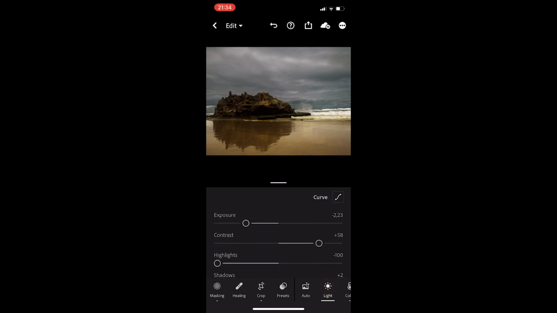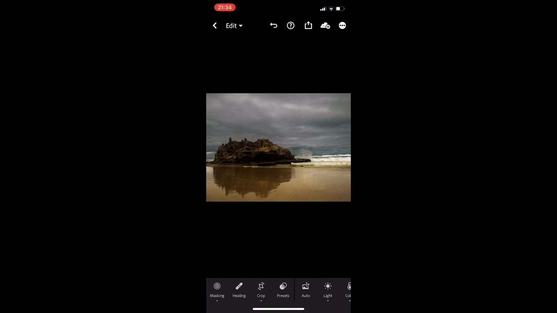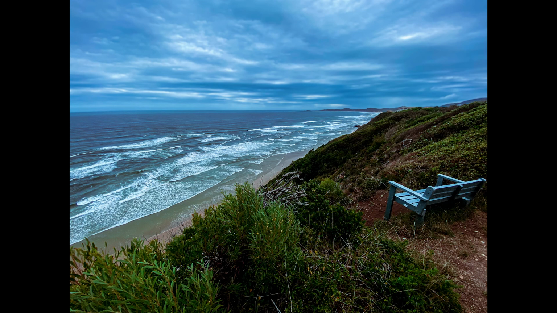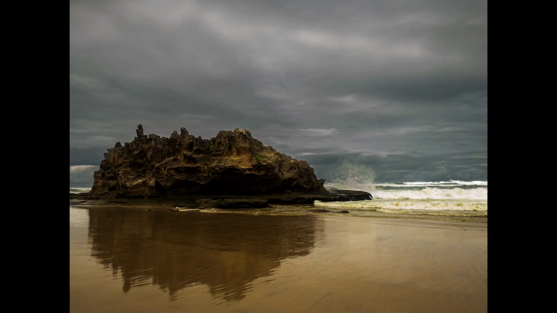Great, that's looking good. Let's have a look at some of the final results. So in the first image, I just saw when I was editing the video that the sky was a little bit too blue, so I just toned it down. Have a look at the sky now. There, so that's my final version, just took a bit of the blue out. I'm happy with that. This is the second image, quite happy with how that came out.